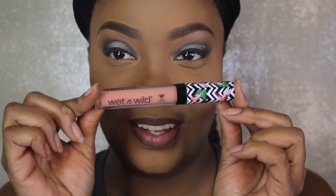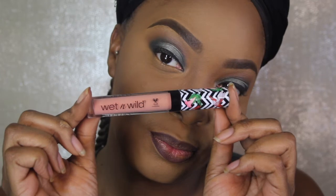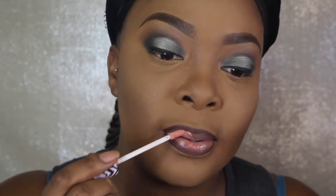And this is a Wet n Wild gloss that I am putting on. It's kind of a nude gloss, but it was lighter than what I expected, so I'm gonna go over it with a Milani lipstick, and it creates the perfect color that I'm looking for.